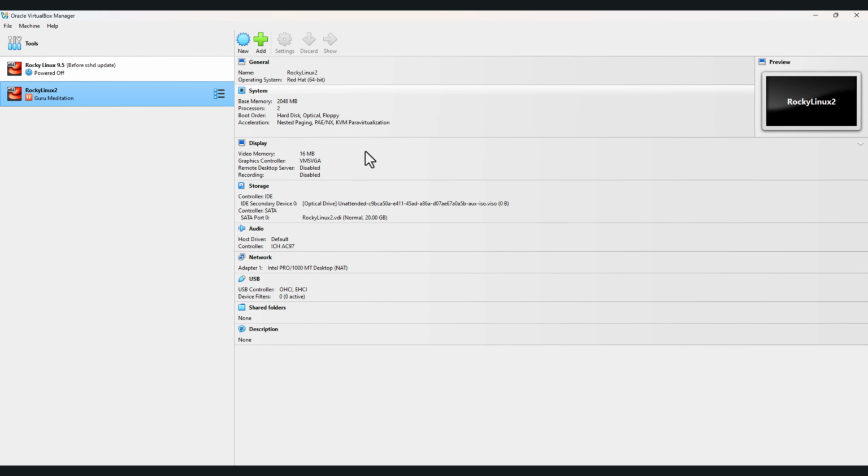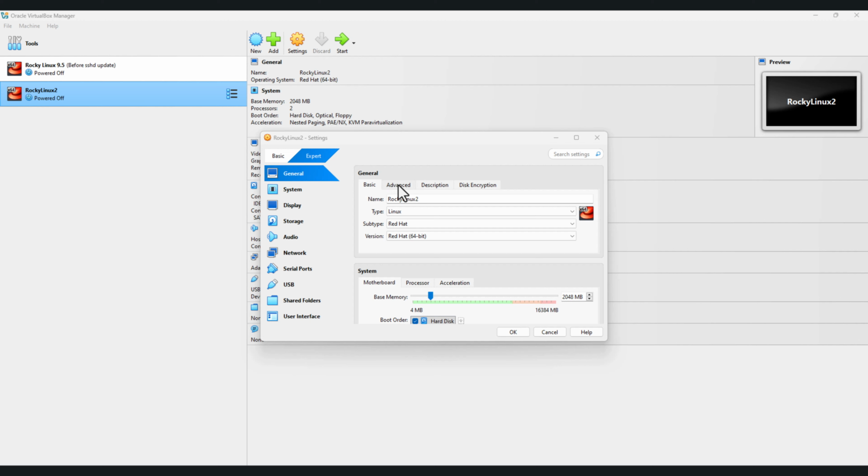Go to settings. Cross verify. Go to advanced. Here I will enable bidirectional.